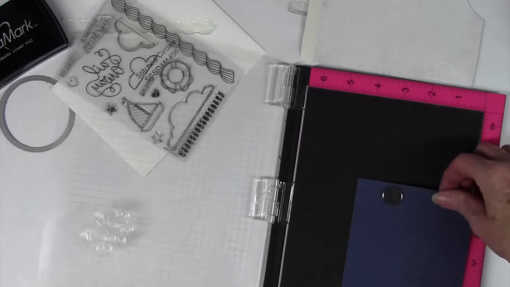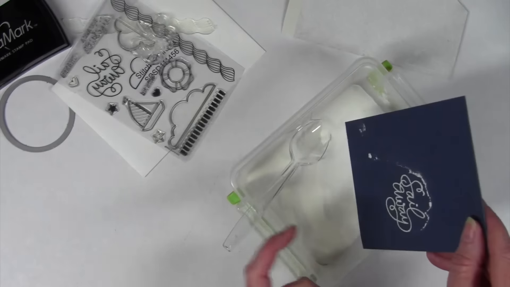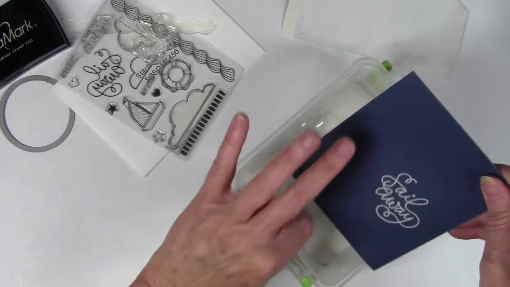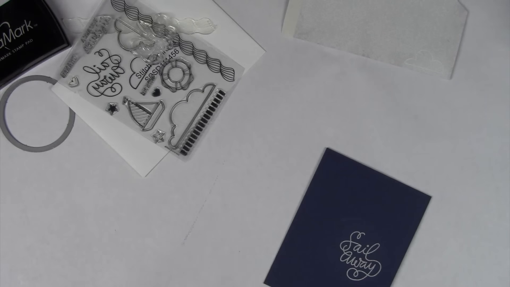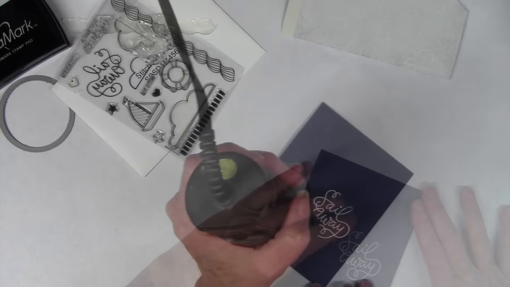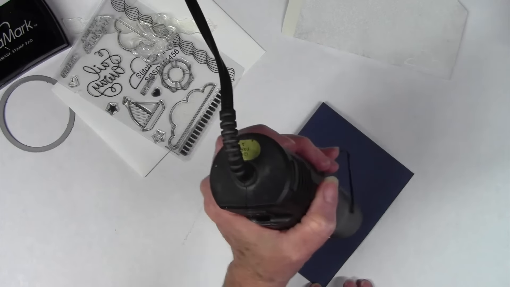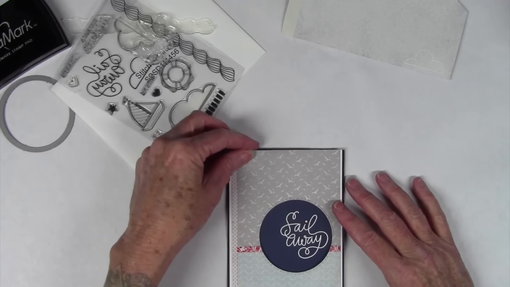Next I'll sprinkle on my white embossing powder and since I'm using a darker paper for the background I'll want to make sure I get off any excess embossing powder before I heat set this. Once I have that all ready I can heat set that with my heat tool and I do like to use the Milwaukee heat tool since it's really hot air. The panel will sit on top like this but first I'm going to turn this into a shaker card.